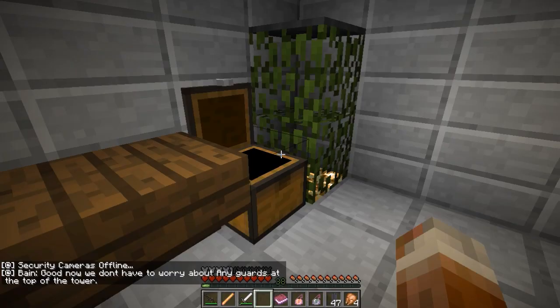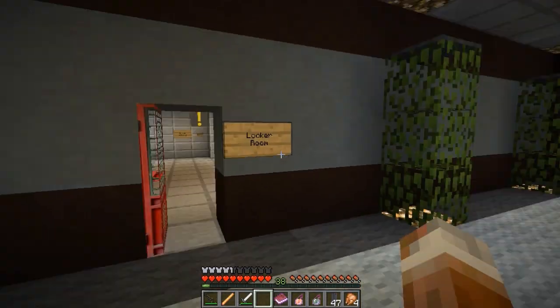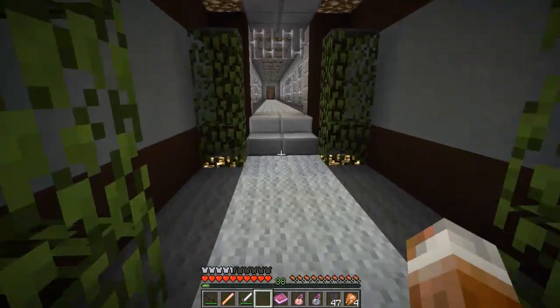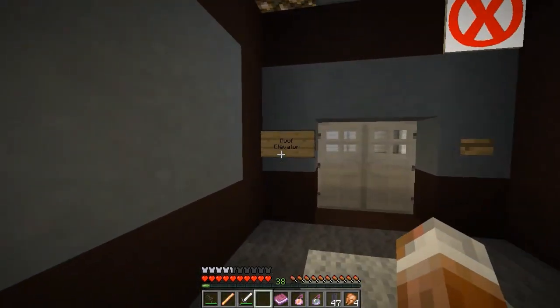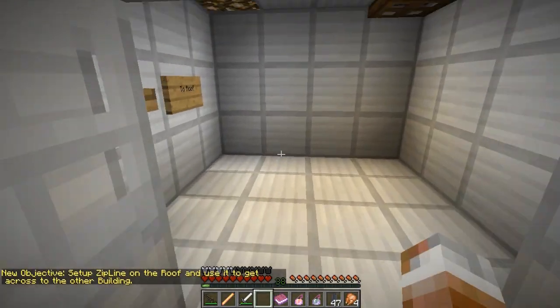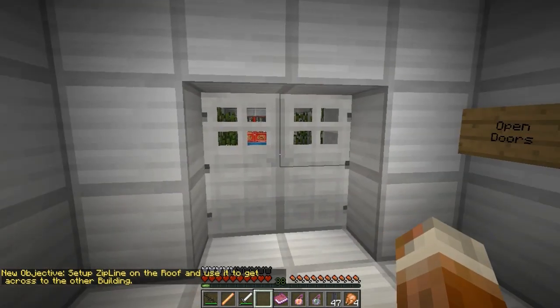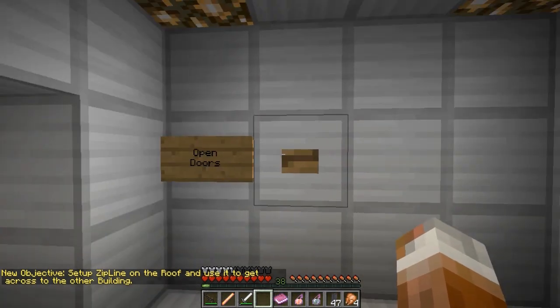Is there a key card in here? No. I'm telling you, the key card's with the janitor. Where was the janitor thing? Roof elevator. Okay, well, maybe we just go to the roof. I'm gonna set up the zip line on the roof to get across to the other building.